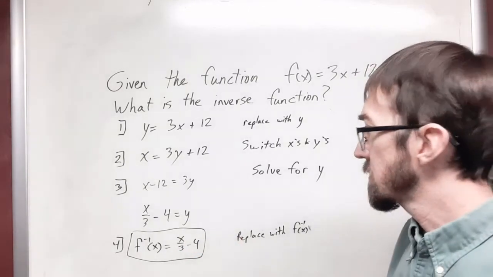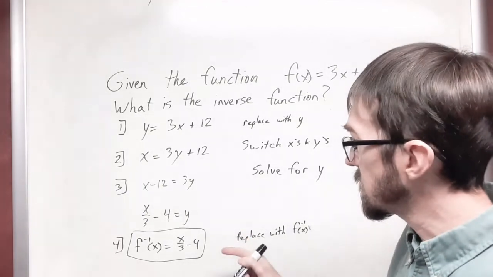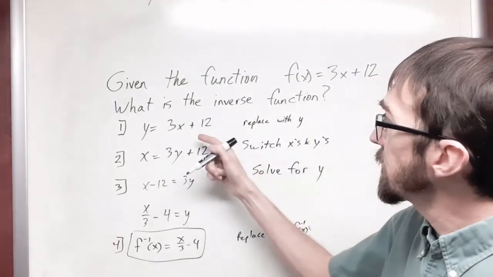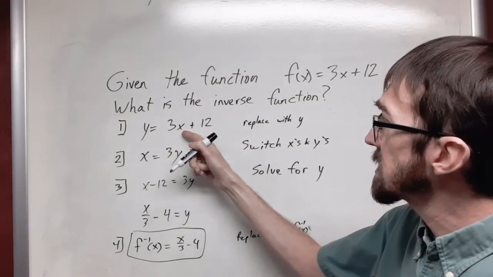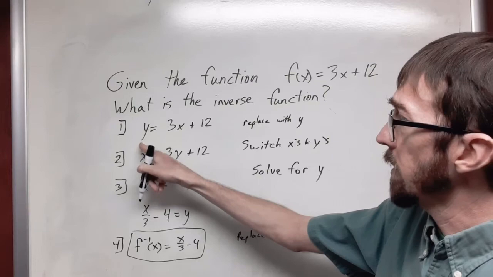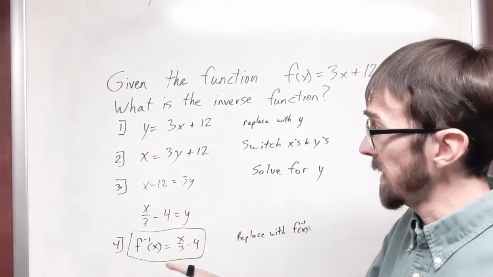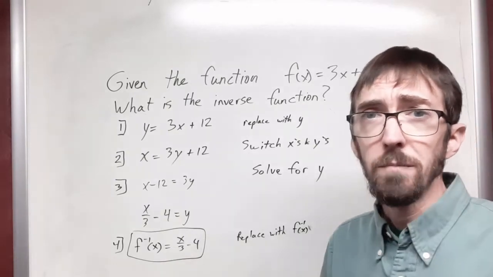And, you can check this in a couple of different ways. You can check it point by point by substituting in points. So, whatever your x was here is going to be your y value here. Whatever your y value was here is going to be an x value here. And, this should be a true statement. That's point by point.